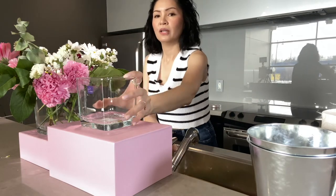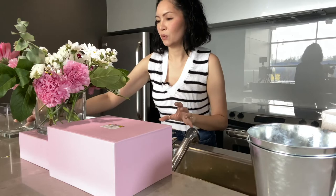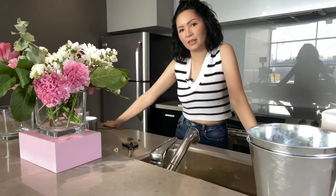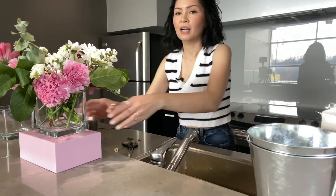It really depends on your budget, but for now, those are the things that you can do. Super, super easy. What do you guys think? Is that hard? Because I love it.